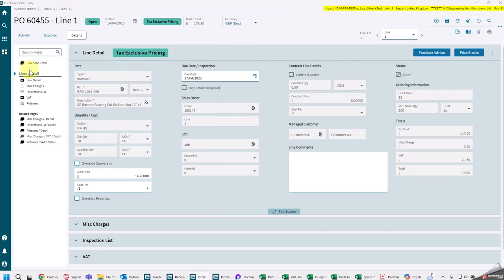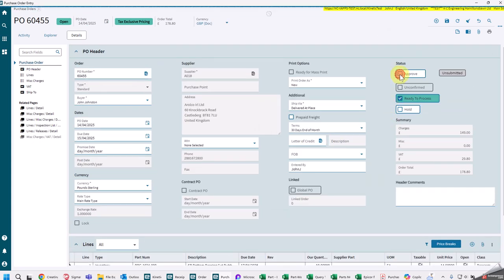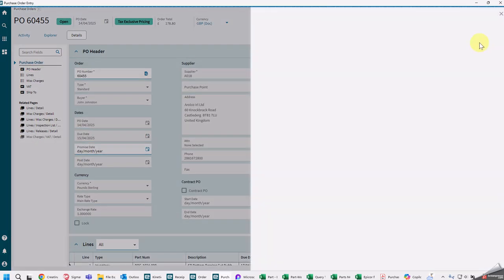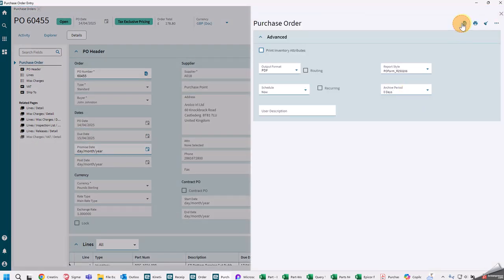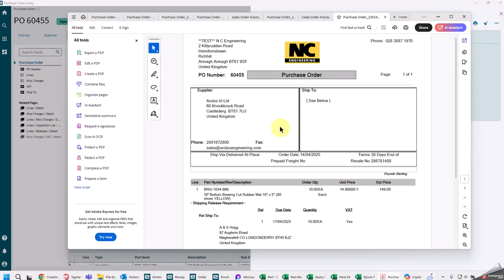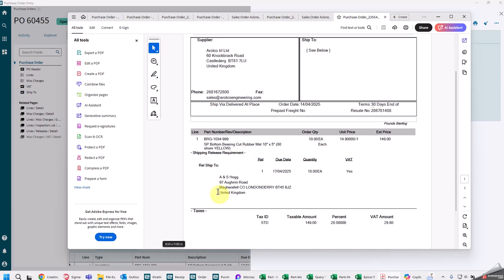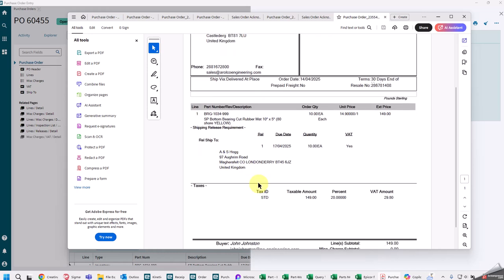And if I go back to the purchase order and approve it and hit print, this is where it usually goes wrong, but anyway, in here it should be telling the supplier what to do. Right, so it says supplier ship to, see below, and it gives the release ship to address.